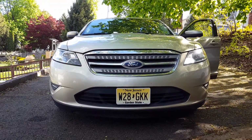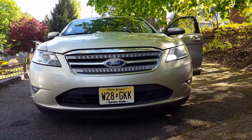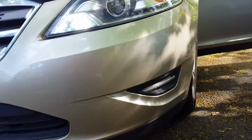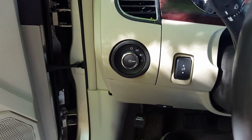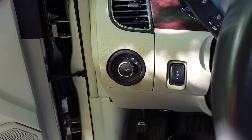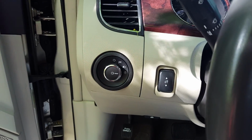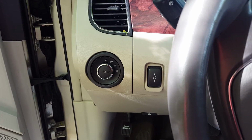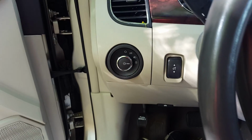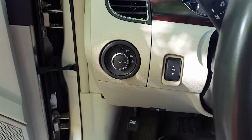From a legal standpoint, there are discussions in New Jersey. The park lamps need to be amber or white, so that in general works fine. I still have these parking lights when I'm driving, so that's also totally fine. The only thing is that of course these LEDs in general have no DOT, Department of Transportation, label. But again, in general, I don't think that it's a problem, especially because you're not a road hazard like you would be if you had illegal high-intensity discharge lamps in there, and basically everyone wouldn't see anything when you come in front of them. But this is not the case with these. You have attention, which is exactly the result you want with these daytime running lights. People see you faster and more clearly. It's nothing which would do anything to anyone. But at the end, that's your decision. I can only tell you the facts.